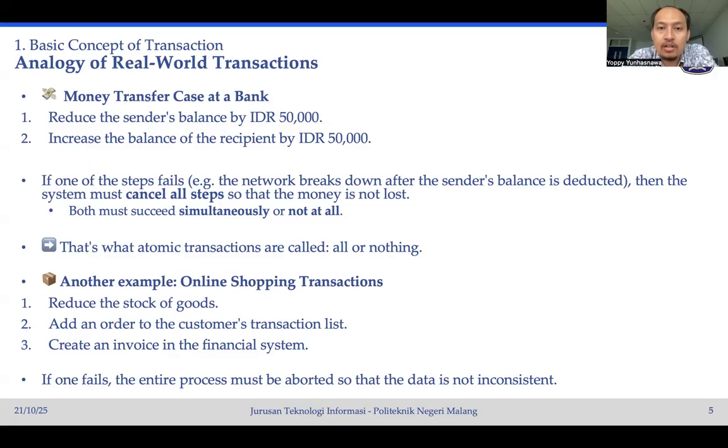This is called rollback. So we update the system, but if a failure happens, then we cancel the operations. It is what we call rollback. These are some examples of real world cases when we can employ the transaction feature of our databases.